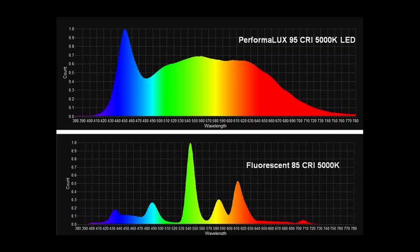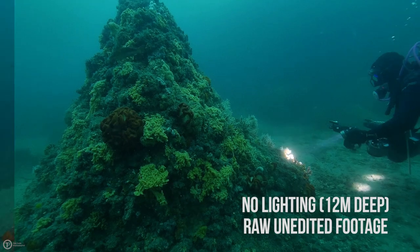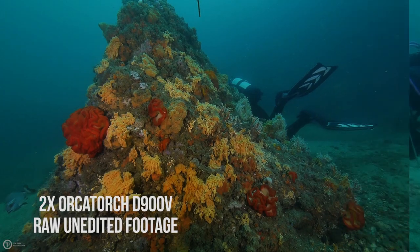What you'll find with low CRI lights from a colour and photography perspective is that they emit far more green colours and far less red light. One of the main reasons we use underwater video lights is to add back a lot of those lost red colours we experience while diving with depth and bring back a bit of natural-looking vibrancy to our footage. What we end up doing when we use a low CRI light is adding some green light to our already green-tinted footage, which is obviously less desirable than using a light with high CRI that has a far more natural beam of light and a lot more red colours.